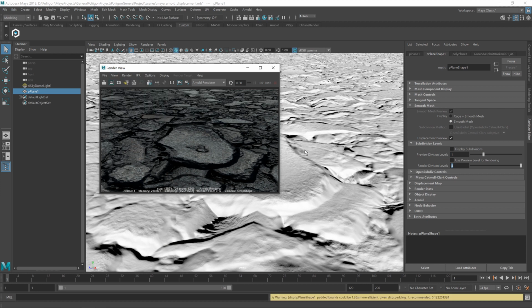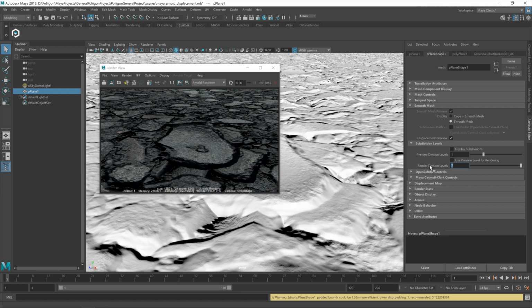Now, you can definitely see a slight difference with this render. It is starting to bump out of the floor, but we need to take it further. So what we're actually going to do is raise the division level to 7. Now, one thing to bear in mind with the division level is the higher you raise it, the more of an impact it's going to have on the render time and the amount of resources that it uses.